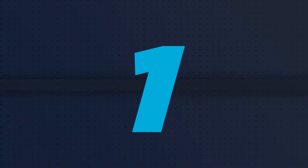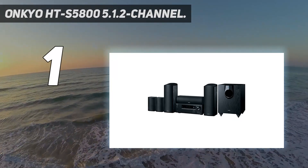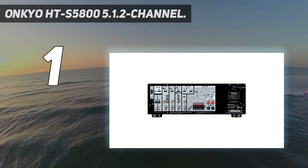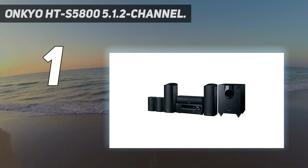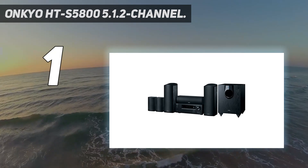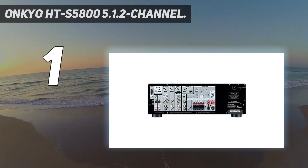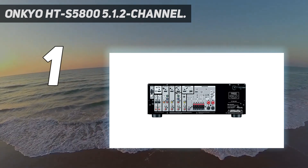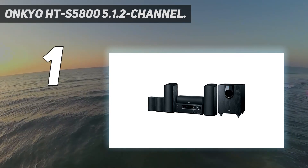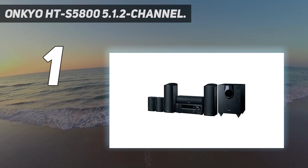And number 1: the Onkyo HT-S5800 5.1.2 Channel home theater system. The Onkyo HT-S5800 is one of the best Dolby Atmos speakers, supporting Dolby Atmos for up to 5.1.2 channels with speakers included. This system supports 115W per channel with wide-range amplifier technology and comes with a high-current power supply transformer. It also includes 4K/60Hz capable HDMI terminals with 4:4:4 color space for Ultra HD entertainment. The setup comes with top-shelf speakers and a powerful subwoofer — the two-way bass reflex front speakers include 5-inch mid-range drivers and balanced dome tweeters for accurate sound reproduction. The top of the cabinets houses up-firing 3.5-inch cones for Dolby Atmos soundtracks, separately powered by the receiver's height channels. The center channel speaker has three precision drivers with balanced dome tweeters, delivering accurate dialogue and rich sound clarity.